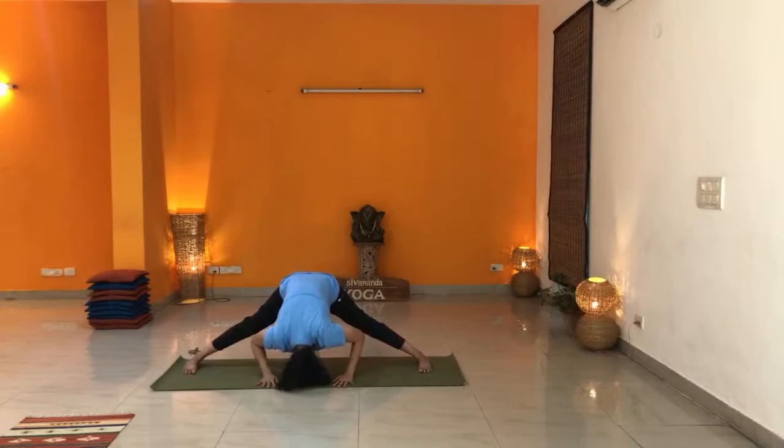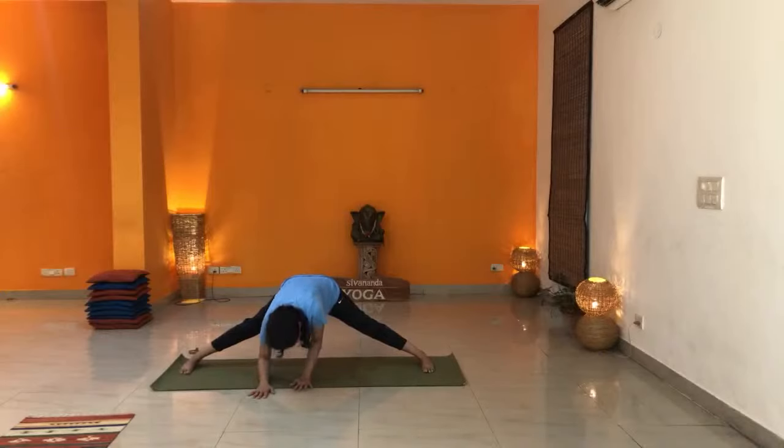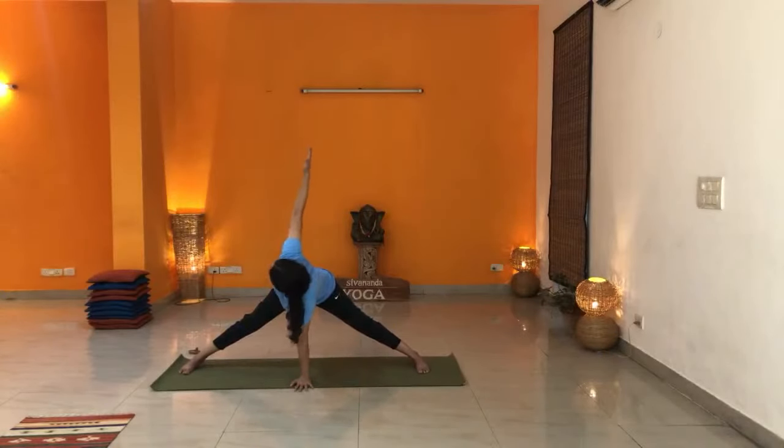The knees are straight, breathe. Feel the stretch at the back of your legs. If you're feeling super flexible, you can allow your head to just drop down on the mat. And now, just lift the head up a little bit and bring the left hand in the middle of the two legs and stretch your right arm up towards the ceiling. Twist and look up at your right hand, giving yourself a wonderful spinal twist.